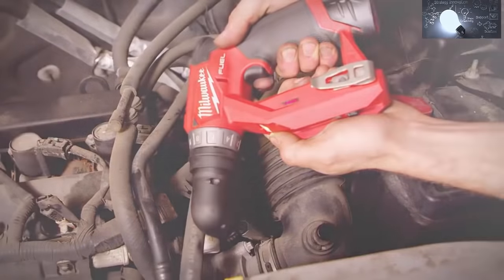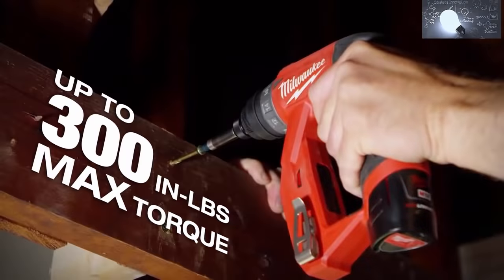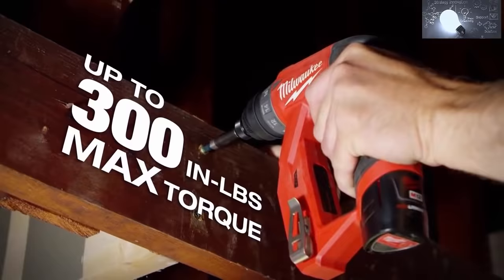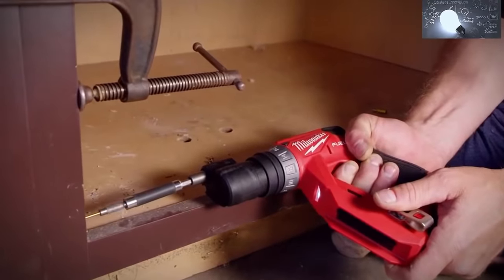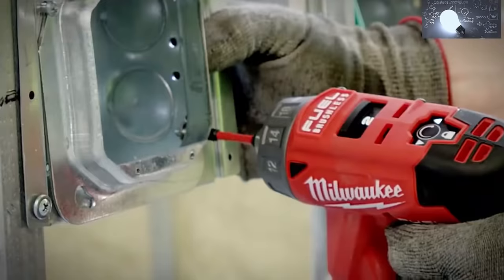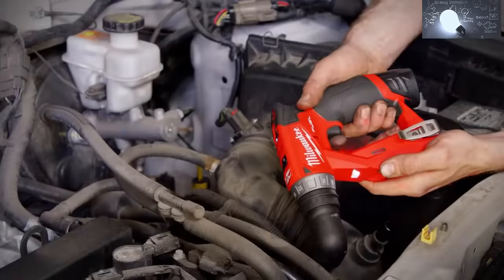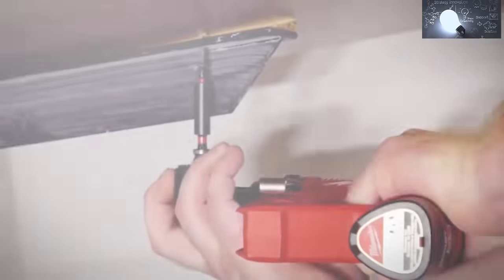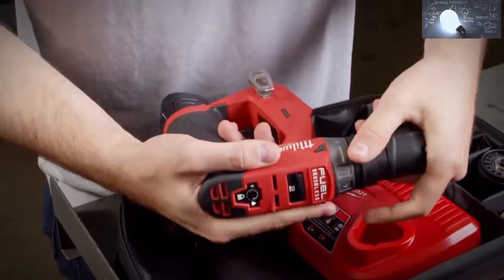I was actually pretty amazed at how much power comes out of such a small drill. The 300 inch pounds is plenty enough to get whatever I need to get done. I've been more efficient, more productive because it saved me more than a few trips to the truck to get a different, stronger drill because it has the torque that I need. Instead of buying multiple tools, you have the multiple heads to just change out. So instead of purchasing four tools, you're purchasing one and it can do it all.